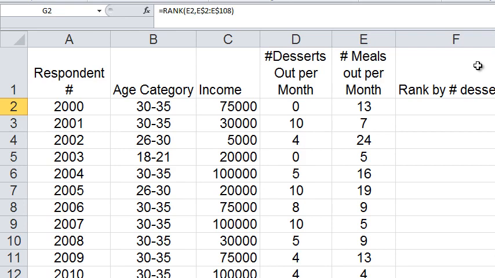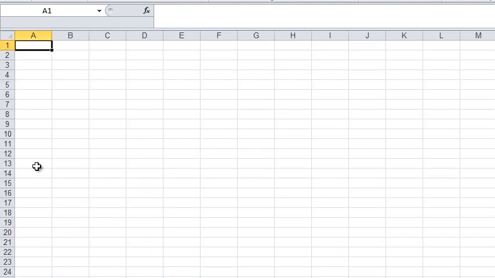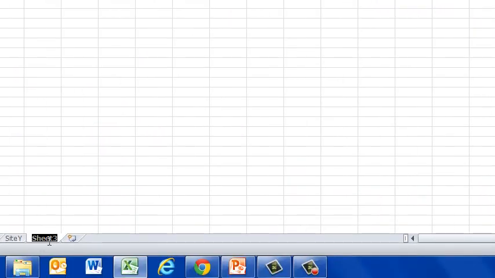Alright, so step 3 says on page 157, on a separate worksheet named Compare, they want us to display and compare and calculate the difference and percent difference of the mean and standard deviation for the data sets. So we've got the data set for site X and the data set for site Y. So now we're going to create a tab in this worksheet, and we're going to call it Compare. So I'm going to rename that. I double clicked down here in the tab, and I'm going to call it Compare.